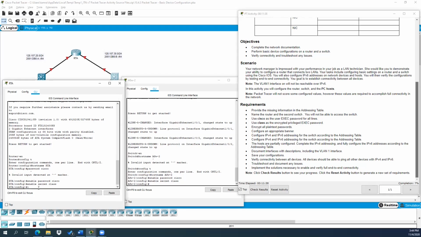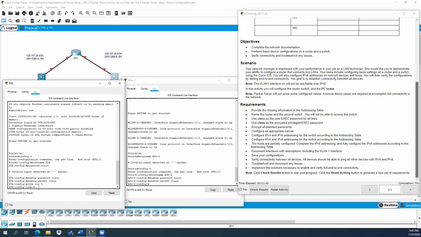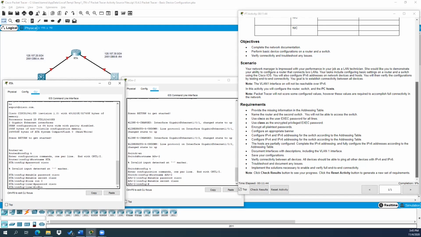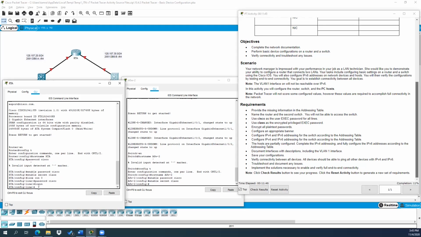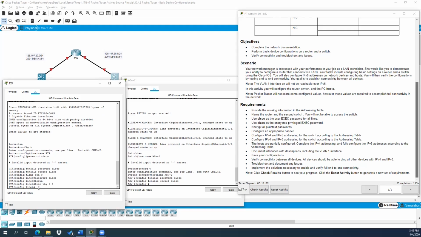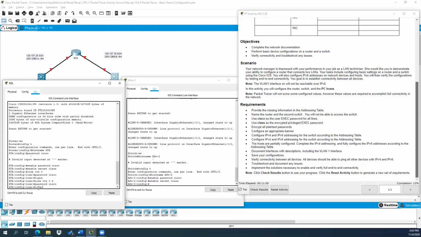So let's go over here, line con 0, password Cisco, login. Remember, if we don't do login, we will never be able to use our console port. Line VTY 0 4 for our telnet lines. Password Cisco, login.